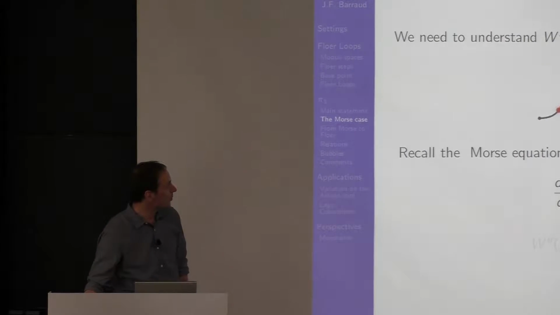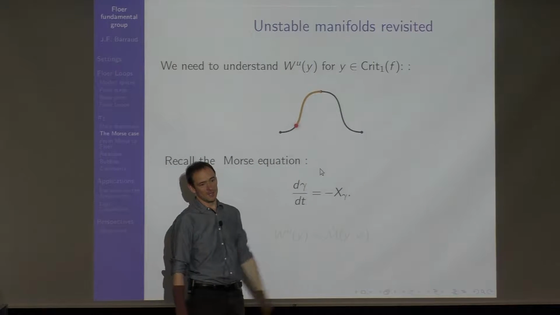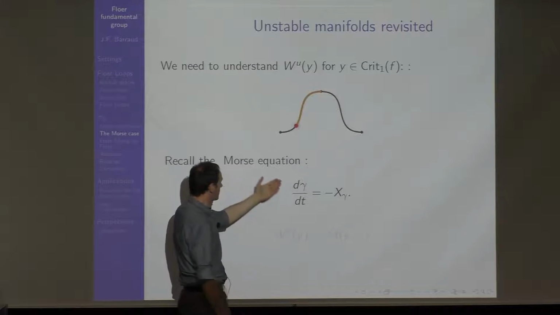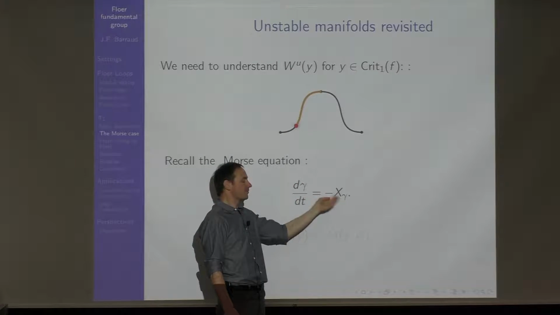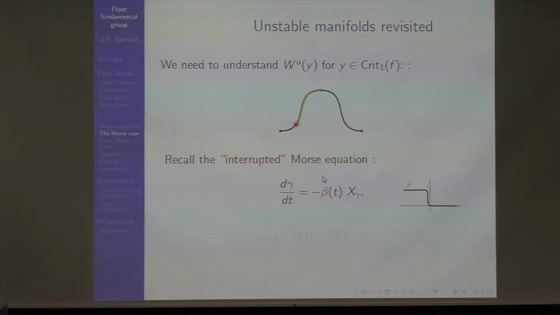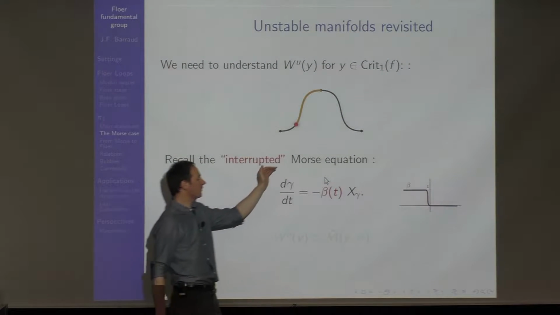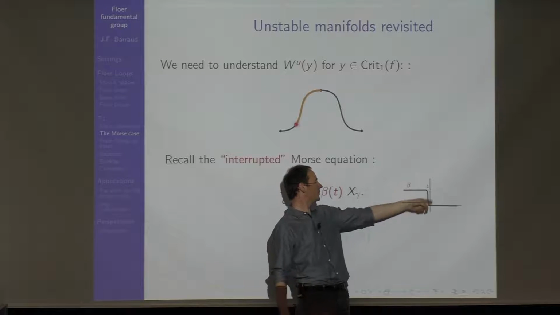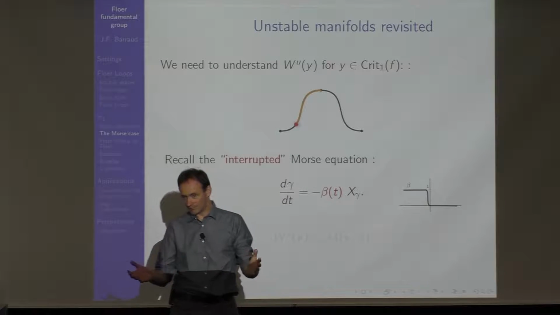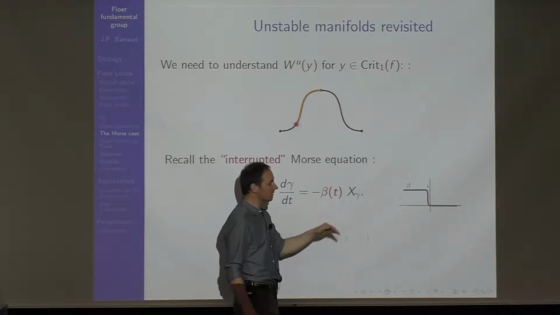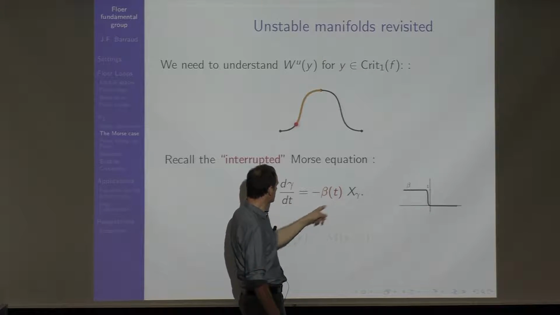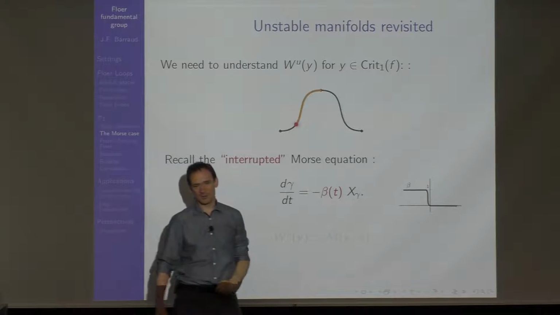So let me recall the Morse equation. I call this orange thing an interrupted Morse trajectory, because I follow a Morse trajectory and then I stop. And recall the Morse equation. It's just an ODE. You move with speeds given by the gradient of your function, and you can derive from that the equation for the interrupted Morse trajectory. You just cut off the gradient at some point, you multiply by this cutoff function. Near minus infinity, you just follow your trajectory as usual. And when beta decreases and goes to 0, then you start to slow down, and when beta goes to 0, you just stop there. So the solutions of this equation are exactly the interrupted trajectories.